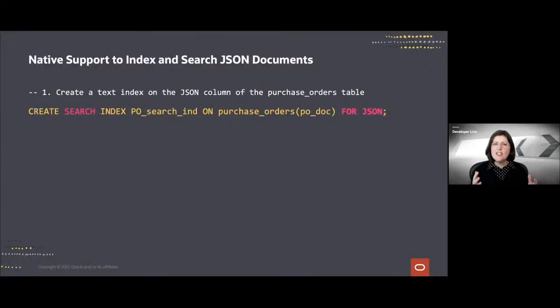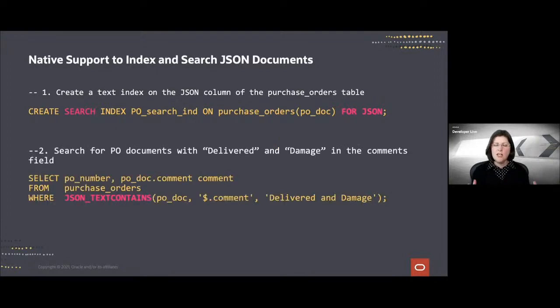The first thing you'd need to do is create a search index on that JSON column inside the purchase orders table that has our purchase order documents. As you can see, it's very simple to do: a standard create index command, with one addition of the keyword search, and the other addition being for JSON to let Oracle know that this is being done on a JSON column.